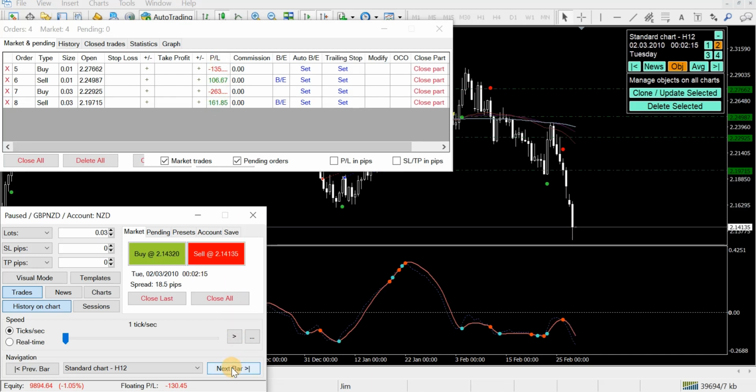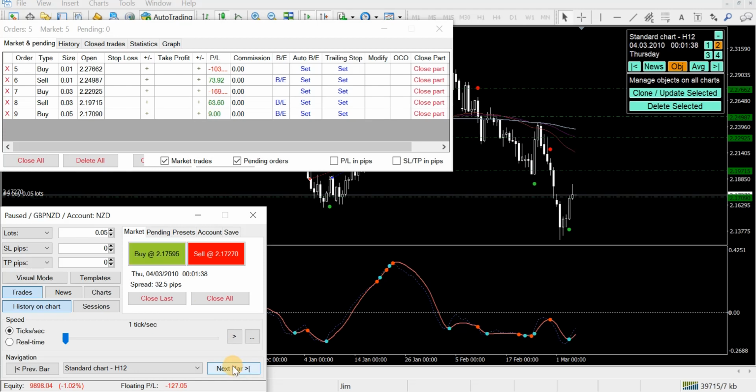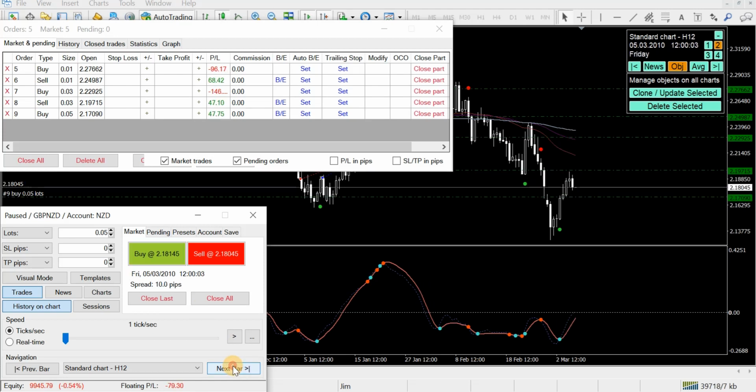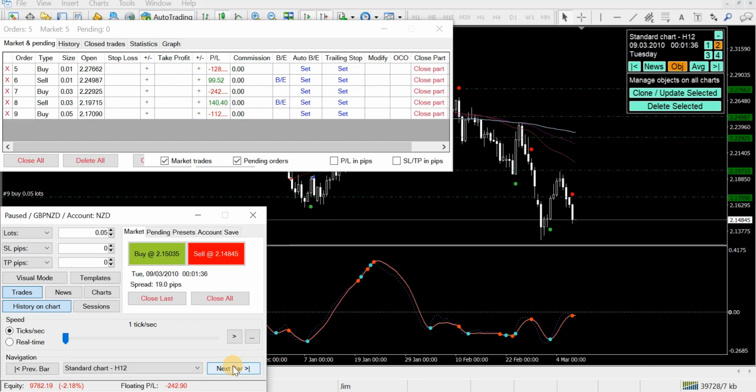And it keeps on going down, keeps on going down. All right, there's the next buy. So we'll take 5 here. We'll see how we go. It's going up, at least it's going the right way. Was going the right way. And there's another one. This is good. So we take another sell hedge, same as the previous buy, sell.